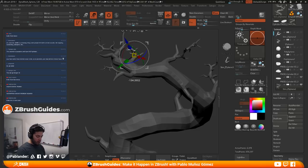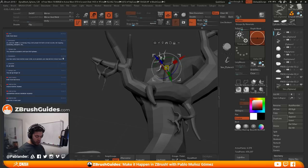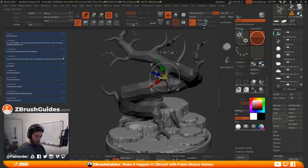One problem that I can see with this particular brush is that the piece of the branch that we used to create the insert brush is very easily recognizable. So it's going to be very easy to spot the same branch over and over across the tree. You could do more than one if you want to add variety. I'm going to leave it like that for the time being, but just so you know.